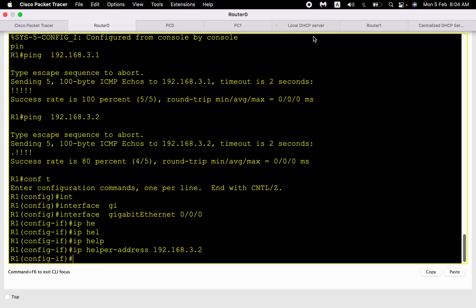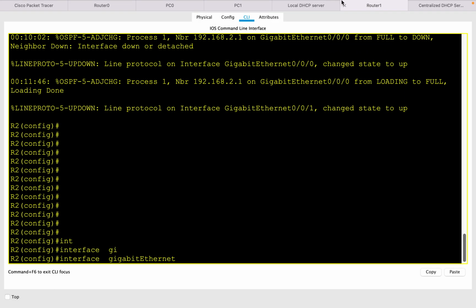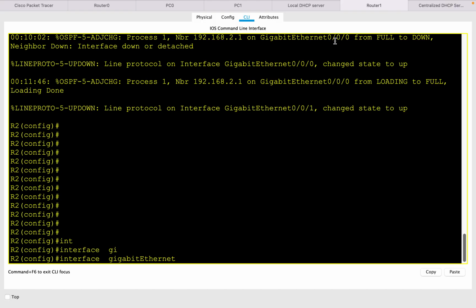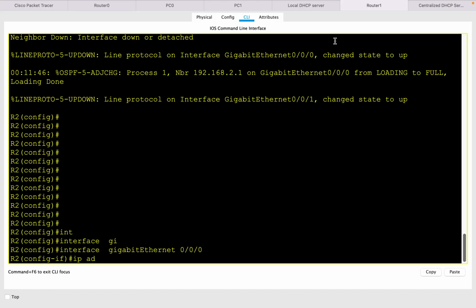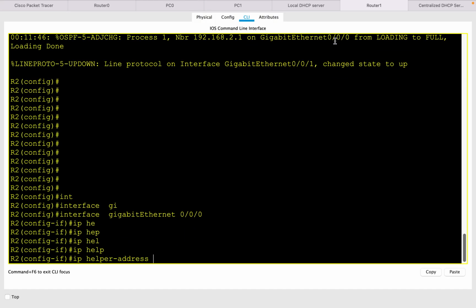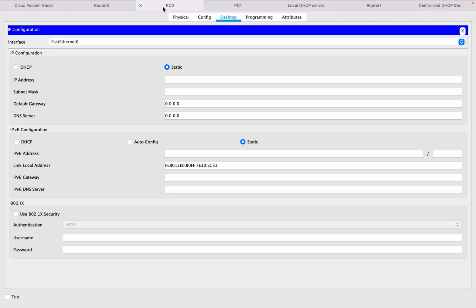Similarly, I need to go onto this router as well, check the interface, and configure the IP helper address 192.168.3.2. So now our configuration of the DHCP relay agent is done.